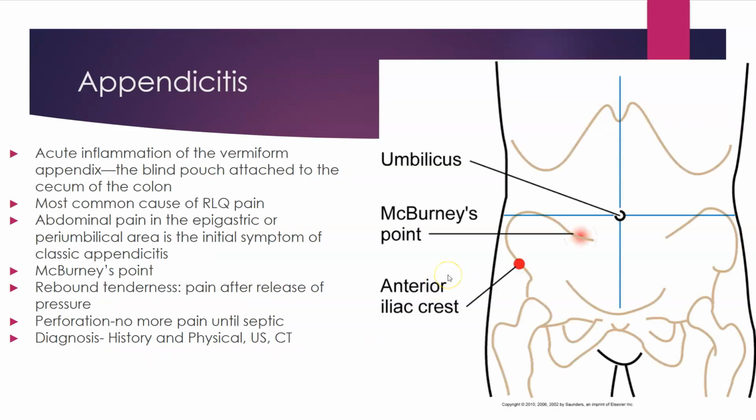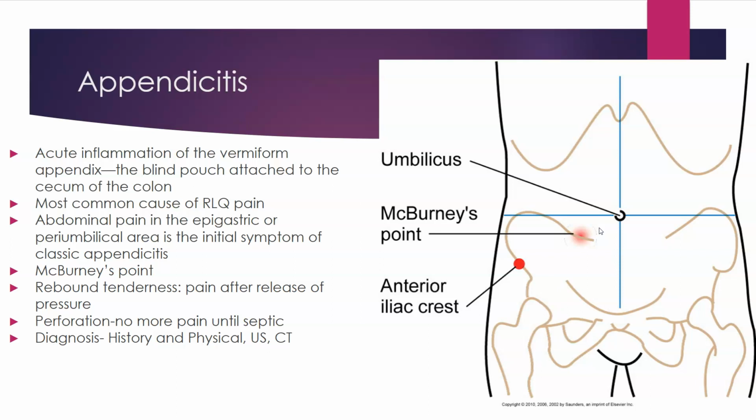So appendicitis is inflammation of the little hangy downy thingy, your appendix, off of your intestine. Where we're going to see this most often is pain right here at McBurney's point, which is in the right lower quadrant, and you're going to see rebound tenderness. So you push on it, it's all right. When you let go of it, that's what hurts, and that's related to the psoas.